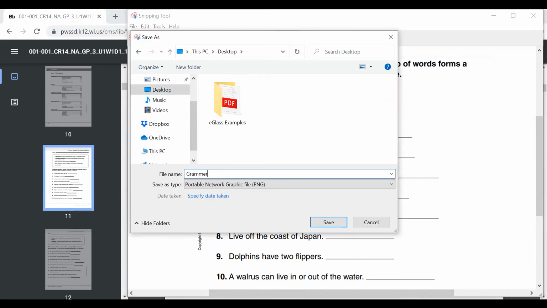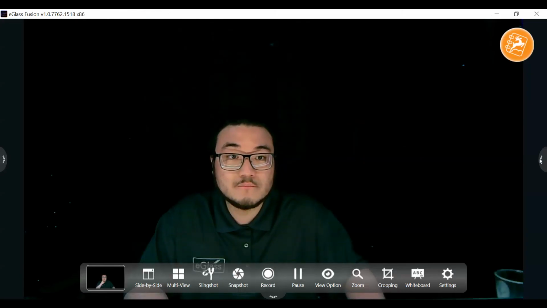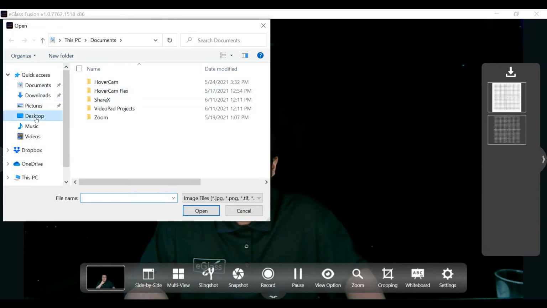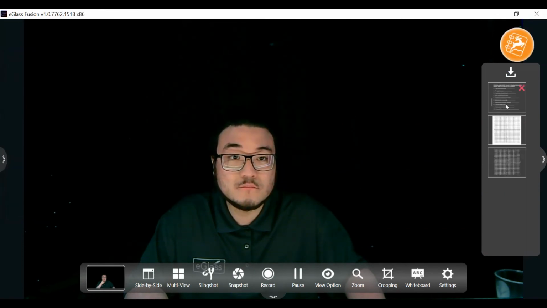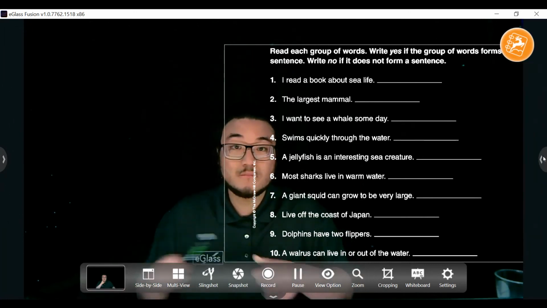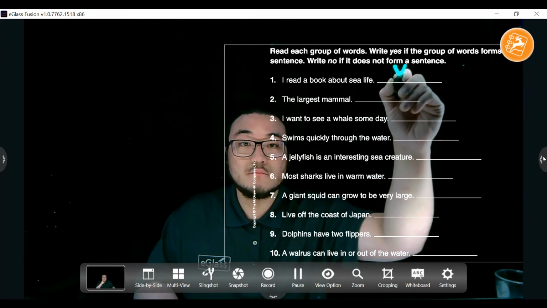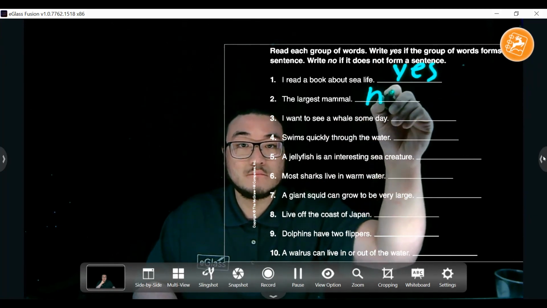When you're using this tool to take a screenshot, try to make sure that the background of what you're snipping is one solid color. Otherwise, Chameleon might have a hard time removing the background and making that image transparent. Also, remember to keep in mind that your writing will only show up underneath transparent images, but if you don't want to import a transparent image, you can always annotate using the digital annotation wheel.